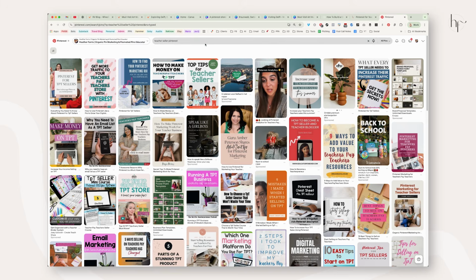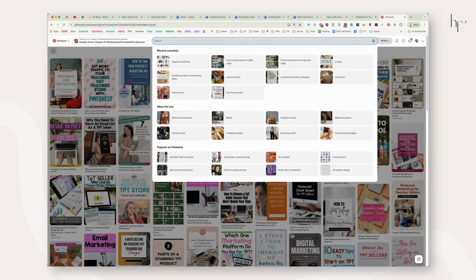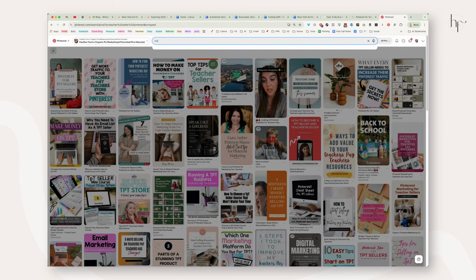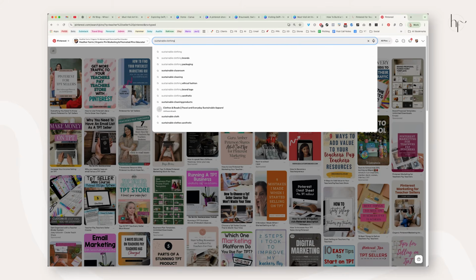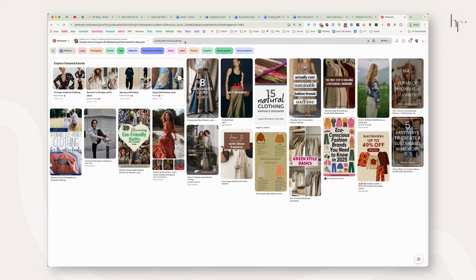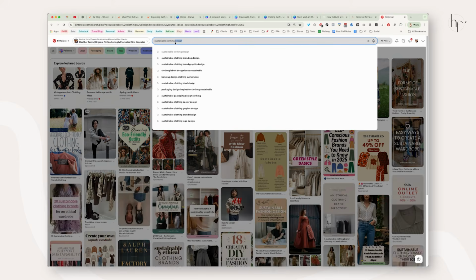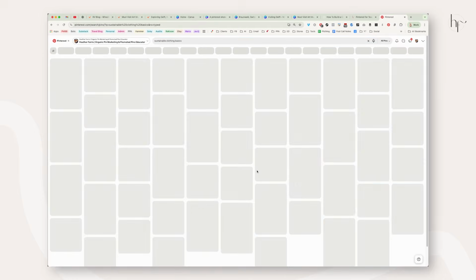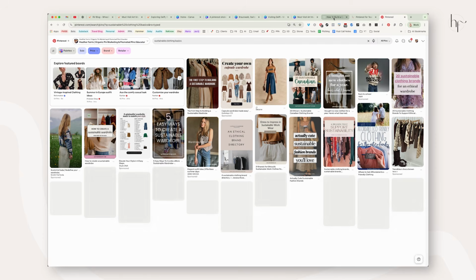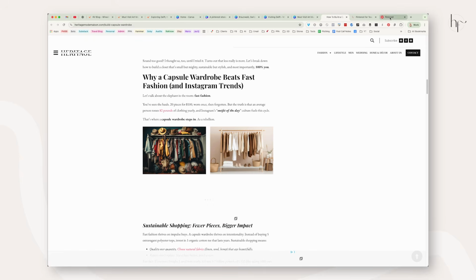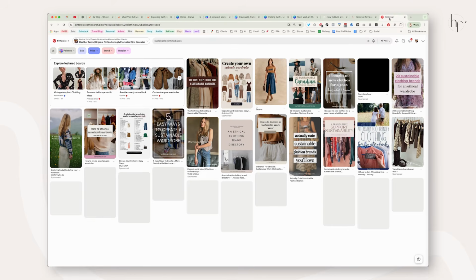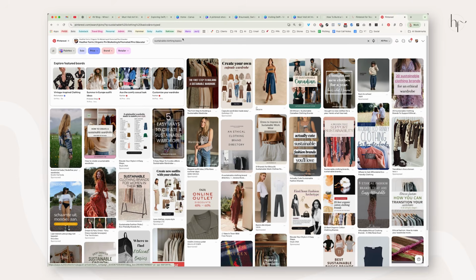It's about spreading out the indexing capability on Pinterest and making it to where you are showing up where people are searching for you. So they might be searching for you in capsule wardrobe, but they might also be searching for you in sustainable clothing. Probably not sustainable clothing design, because that indicates that people are actually designing clothing. But maybe sustainable clothing basics. And then that topic in this sustainable blog post is where we are pulling out that idea and we're making the Pinterest pin for it.